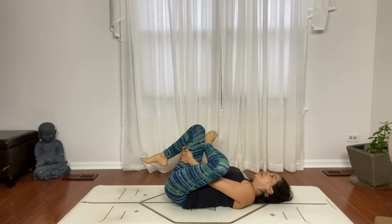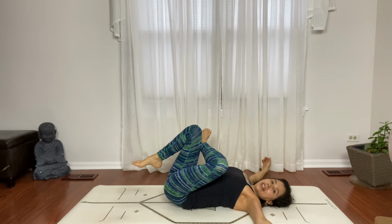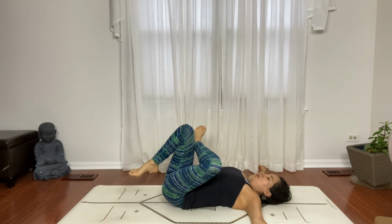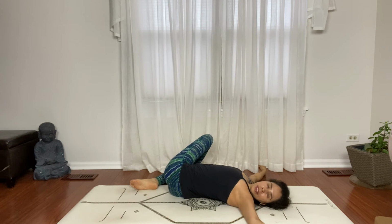One more cycle of breath. Release the hands, extend the arms out. As you breathe out, lower the knees to your right, turning the head to your left.